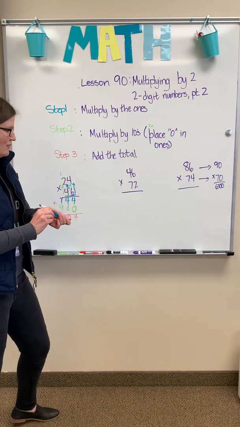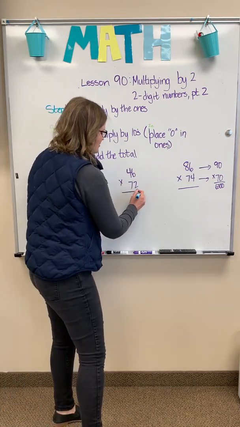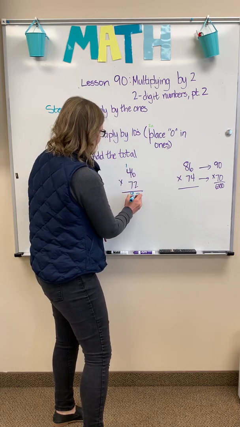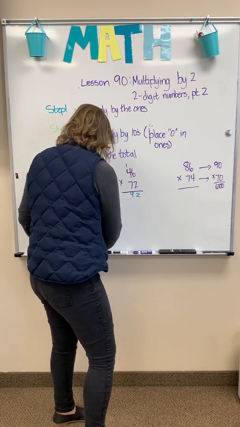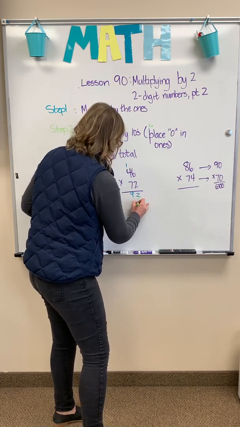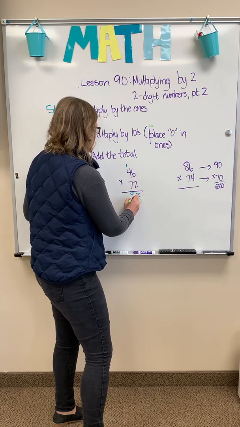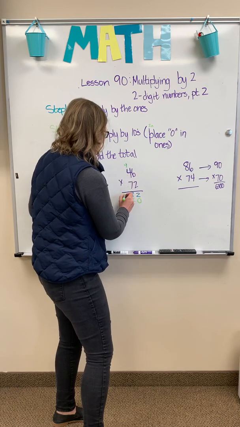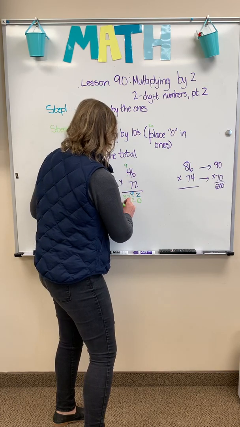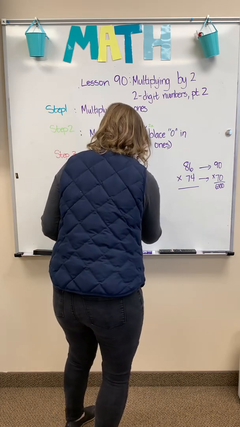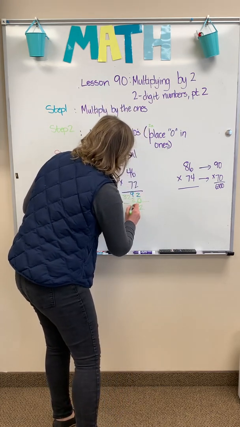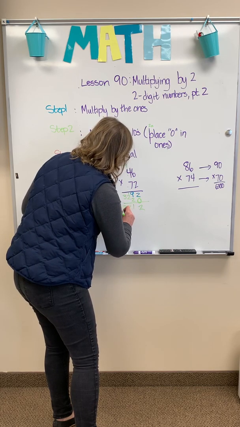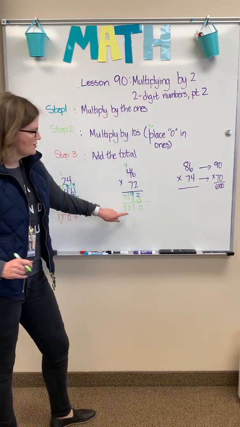We're gonna try it again, only I'll speed it up just a touch. Let's begin. I'm gonna use my pens again. 2 times 6 is 12. Carry my 1, 2 times 4 is 8, plus 1 is 9. I'm gonna plunk my 0 down right here. 7 times 6 is 42. Put my 4 right there. 7 times 4 is 28, plus 4 is 32. I add everything up: 9 plus 2 is 11. Carry my 1. 2 plus 1 is 3. Bring my 3 down. So our answer is 3,312.